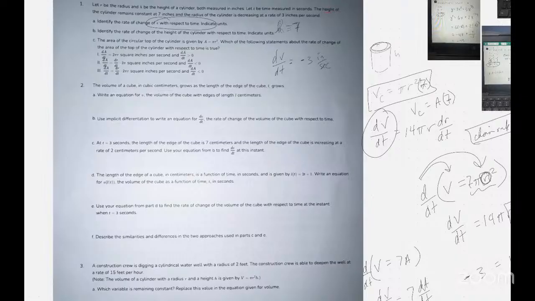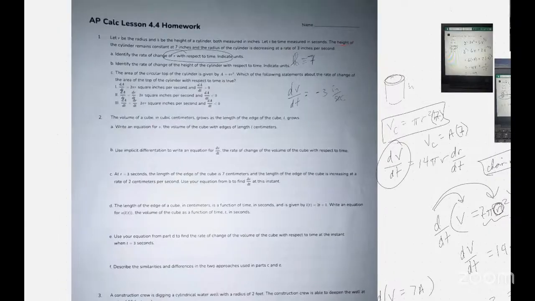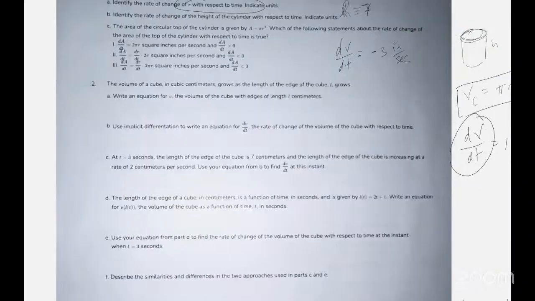Is this Calc AB or BC? This is AB. Wow, I've not seen that. What school are you at again? I'm at Mattia. Okay, I haven't seen this before. I haven't seen them do this, like the physics angle. Your teacher must be a physics guy. Mr. Dom, bro. No, he's really young.